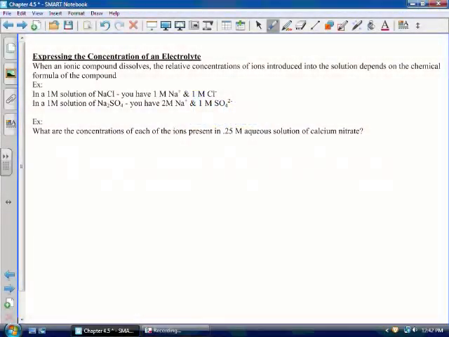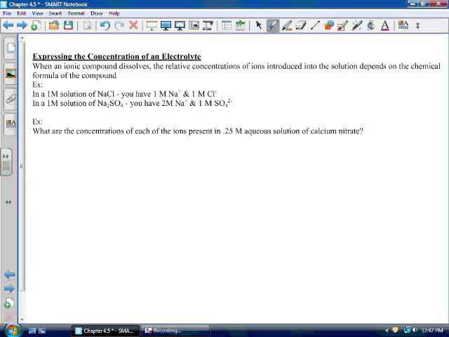We just learned how to calculate concentration of solutions. But what we're going to look at here is that sometimes we're not concerned with the whole solution. We're only concerned about a specific ion in solution. So once the solution has been made, we need to figure out what the concentration of a specific ion might be in that solution. When ionic compounds dissolve, we know that they do dissociate into ions in solution.